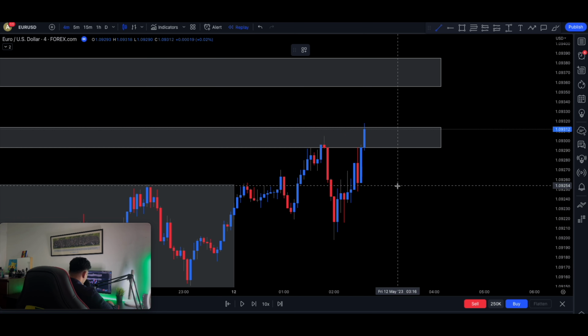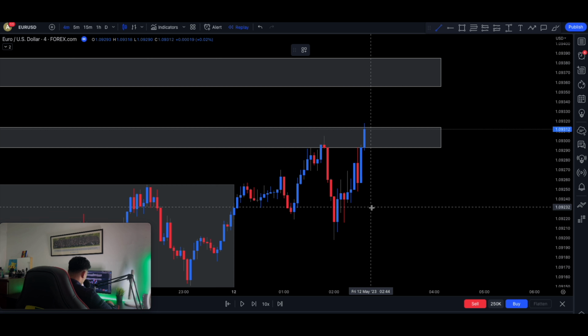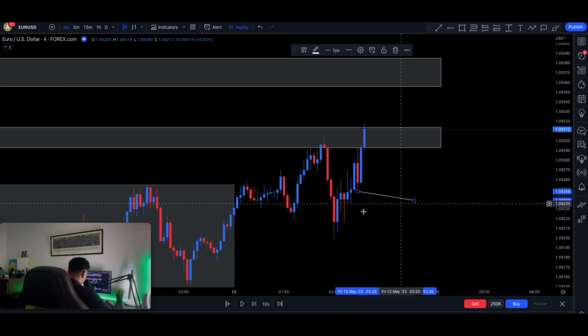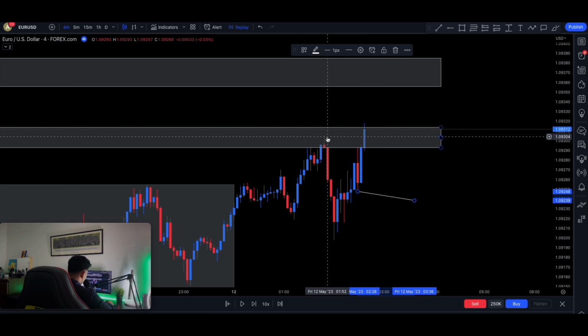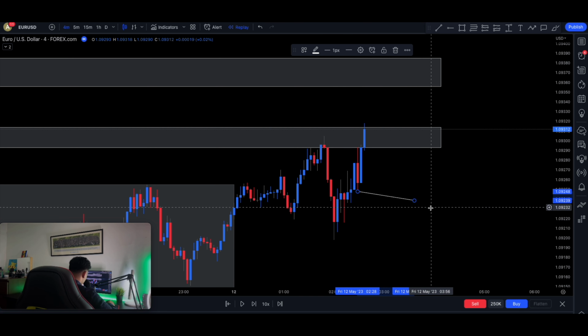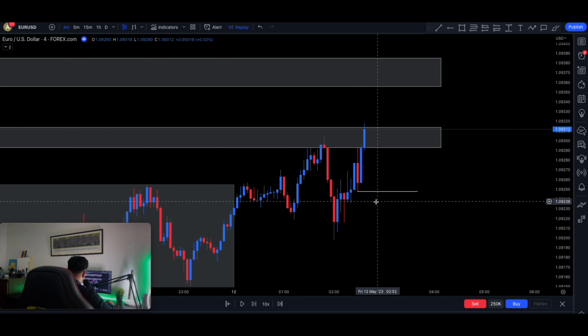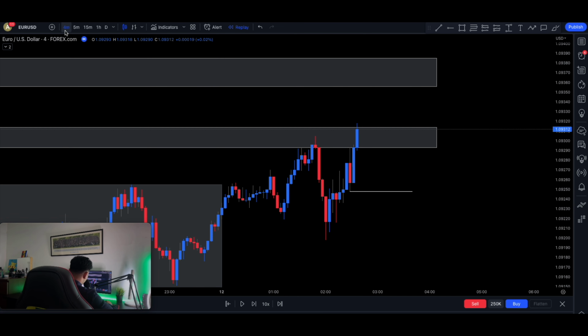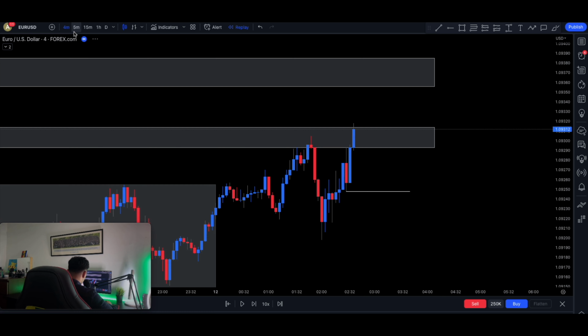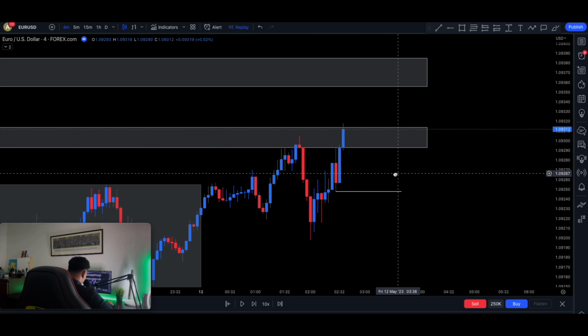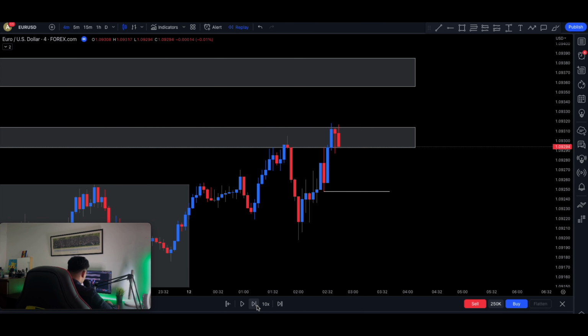Now I'm going to get my break of market structure line. So as I said before, I'm looking for a swing low to be broken. So as you can see, this is a swing low, right? So this was the break in market, not really break, but this was a liquidity sweep. So if we work backwards, this was the most recent swing low. So I'll draw my line there. As you can see, I'm entering on the 4-minute right now. You can switch to the 5-minute too, but let's see on the 4-minute what happens.